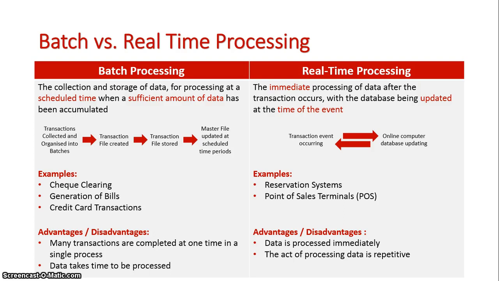So I hope you understand the difference between batch processing and real-time processing. The batch process is a very efficient system, okay, in that data gets processed in bulk and in an automated system, but it takes a period of time to do so, so it is not done straight away. Whereas in a real-time system, data is processed straight away, okay, but there are costs to doing that and getting people to constantly process the data for you, okay?